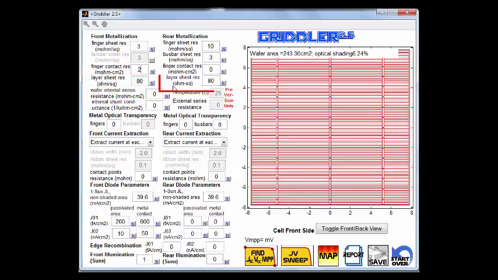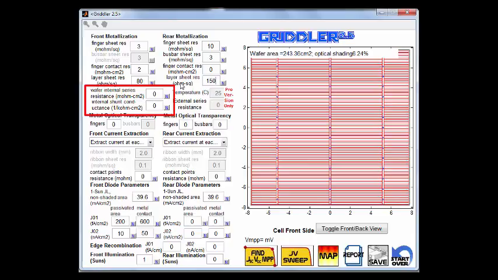Rear layer sheet resistance in this case may refer to the P layer, which is the wafer itself. So it may take on a value of something like the sheet resistance of the wafer itself. Next, we encounter something that is internal to the wafer, and these are called wafer internal series resistance and shunt conductance. Series resistance of the wafer may refer to the fact that the wafer has a finite thickness, maybe 180 microns, and it has a certain bulk resistance, and so current flowing through the wafer will encounter a certain series resistance. But its effect is usually small, so we're gonna just leave it at 0.